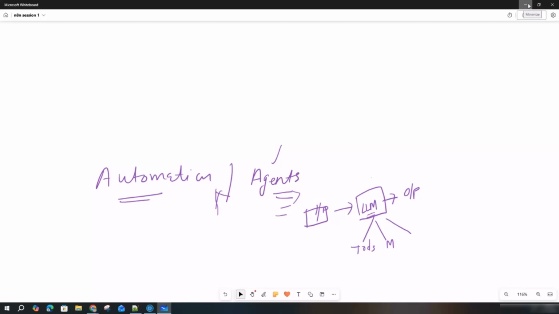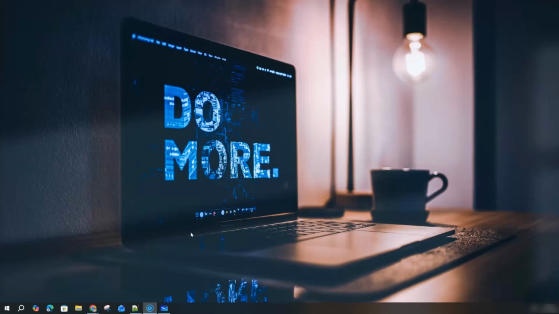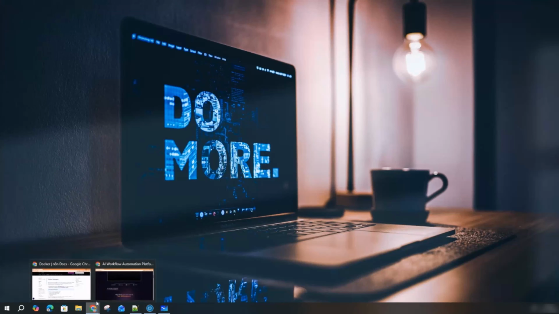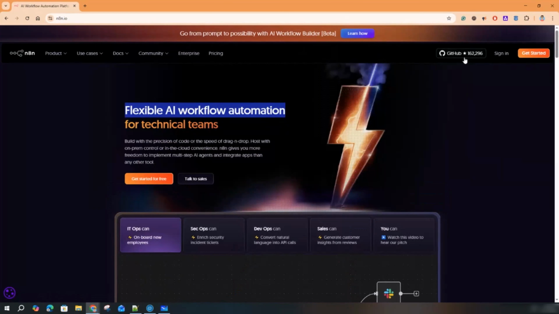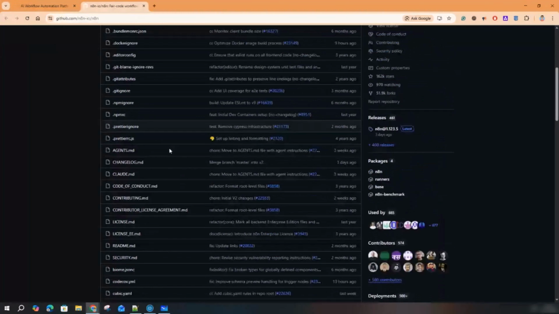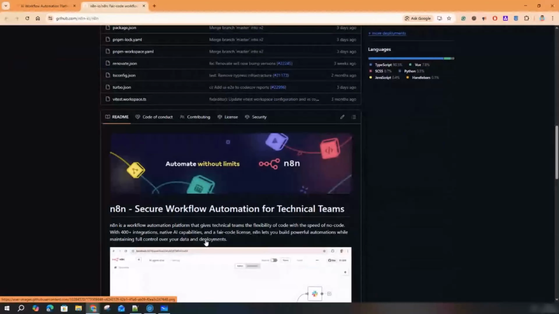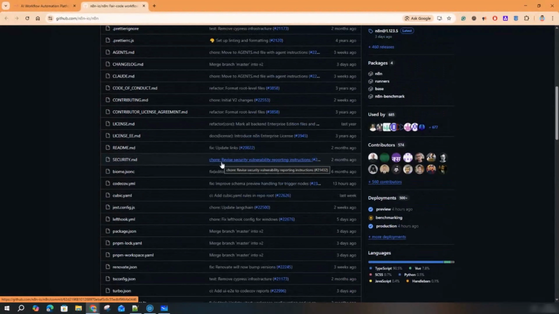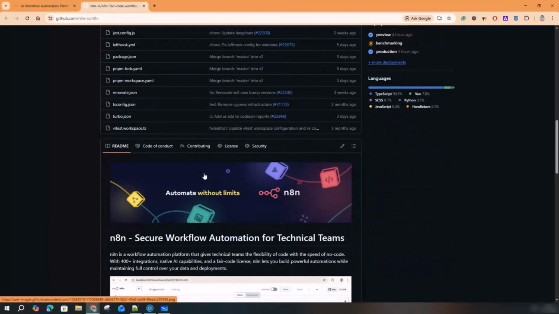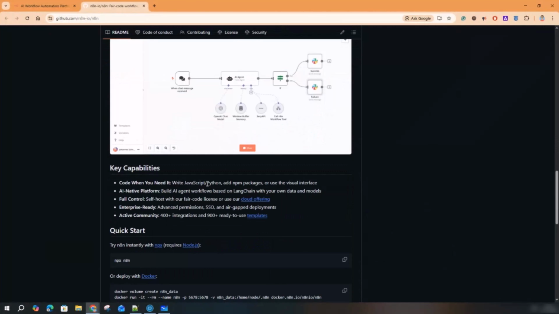First, let's understand the foundations and how to access the platform. So I'll again take you to the website. If you hit n8n.io, you can see here we have GitHub, where the code is available in the repository. You can see that it has 162,000 plus stars. The entire N8N platform code is publicly available here for you to review, and people are contributing to it. If you feel that you can make some enhancement to the product, you can contribute. You can do a pull request and suggest your changes. If they are approved, they will incorporate your changes also.